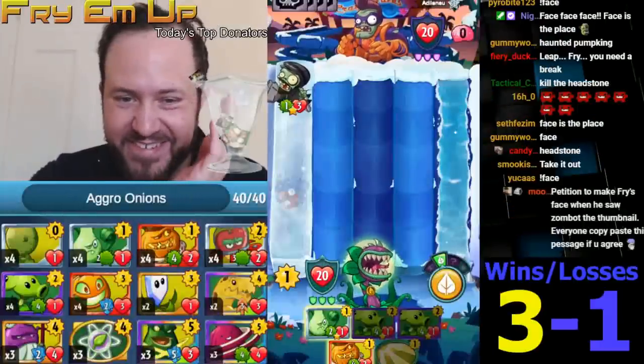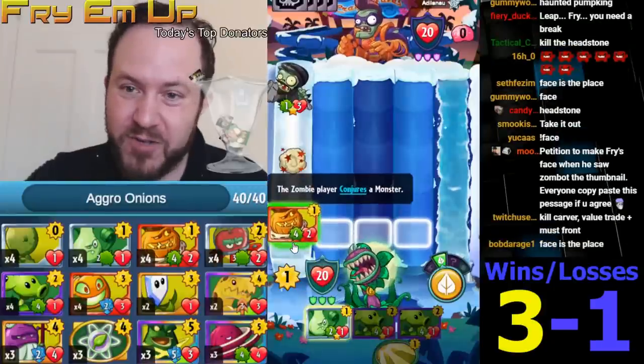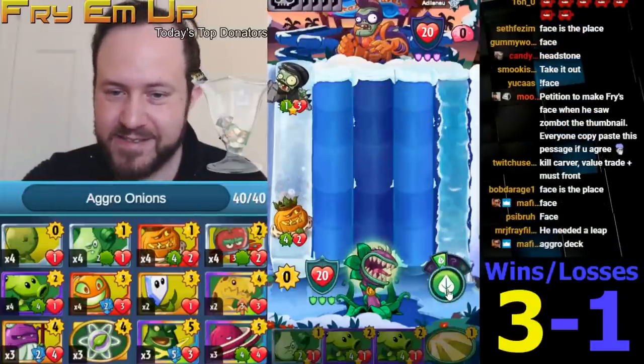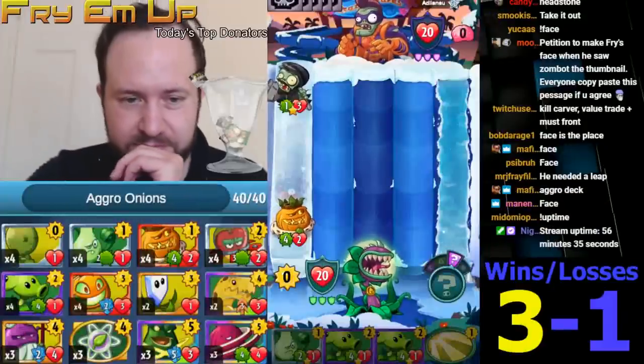That's tough. This is a whole lane that's going to be empty. I think because of how good of a trade this is, we're actually going to take out the Headstone Carver. We really don't want his pirates going nuts on us. That's kind of probably the way he would be able to counter this strat.